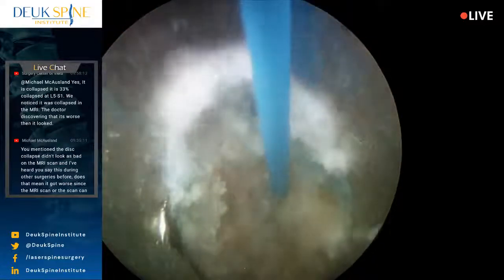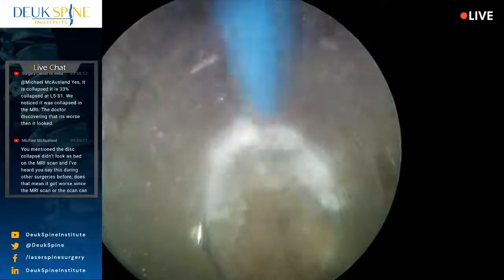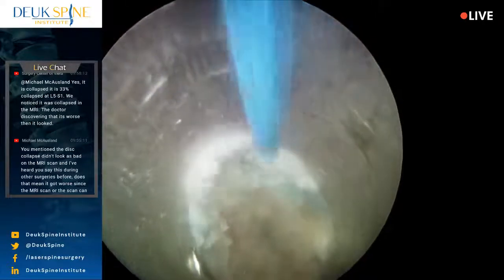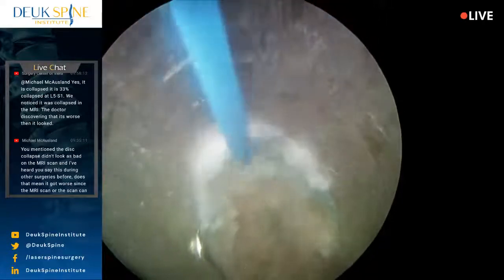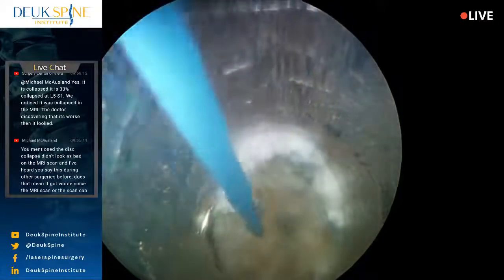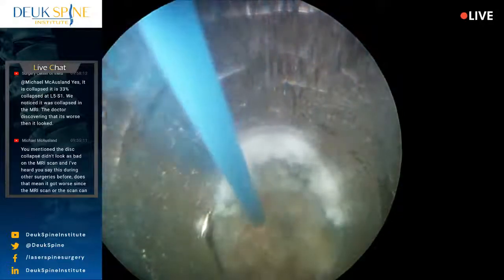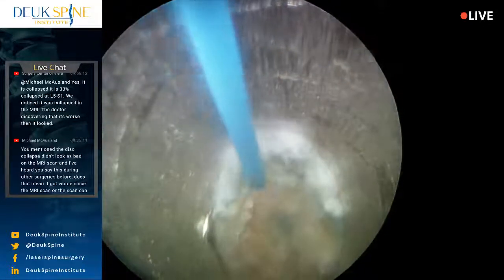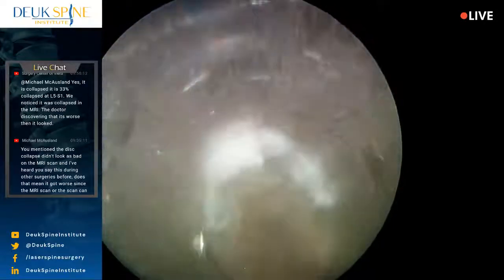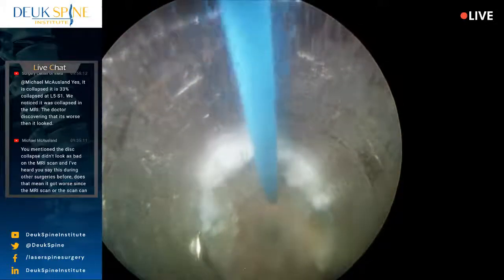It basically becomes a microdiscectomy because they're removing bone from the lamina, they're removing ligaments, and that is going to destabilize the spine. So I don't recommend the translaminar endoscopic approach to the L5-S1. I recommend the transforaminal, but there's not very many surgeons that are able to do it. Literally worldwide, there's probably just 5 at most in the world that can do transforaminal L5-S1. Like we're doing right now.